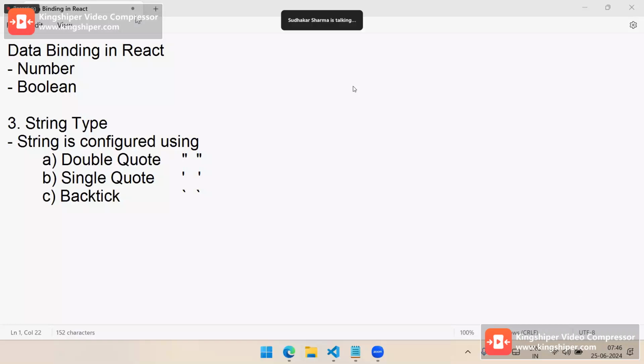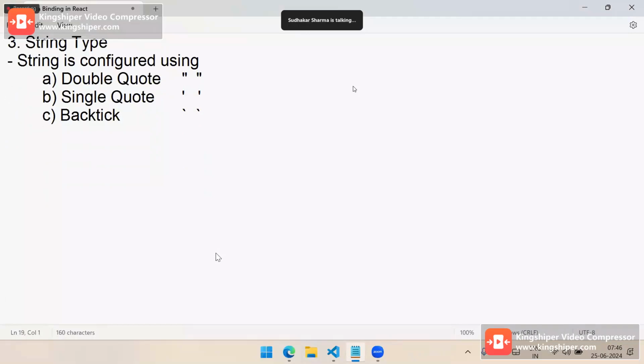Okay. So let's see string handling. In string type, we already have three ways of string configuration. In JavaScript, what is the difference between double, single, and backtick?